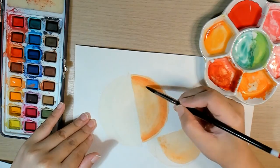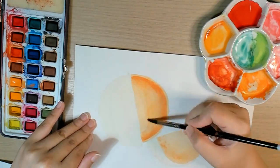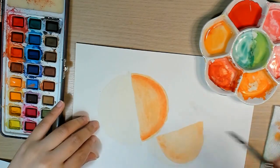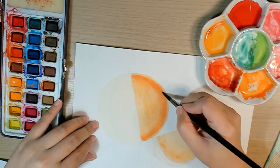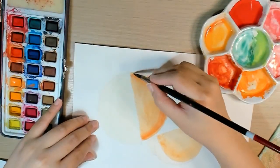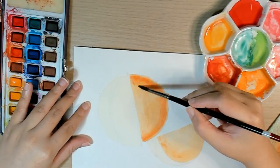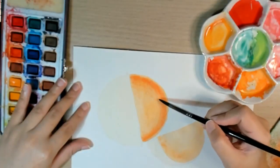So you pull the color inwards so you get a gradated effect. If you're not happy with it, you can still go over it again later. Let's soften it towards the edges here too, but not too dark. You want your green to go over here later, so just soften the edges. If you want it to be darker, just get your paint and dab here and there, and move it slowly towards the center. If it's too dark, add water to your brush to lighten it and do the same.